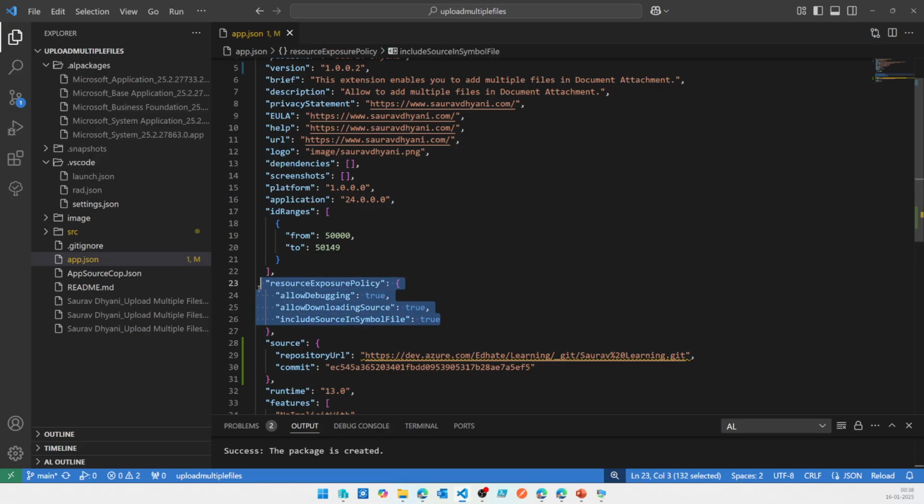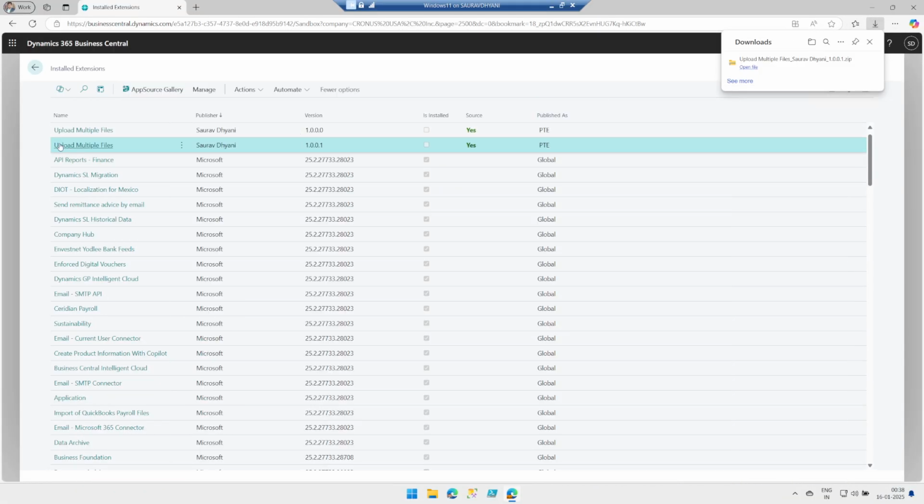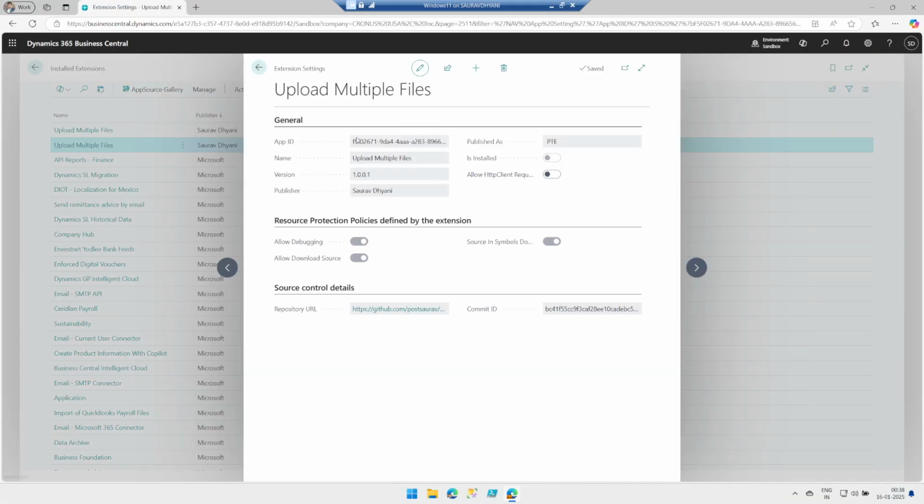So now these three resource exposure policies that you define on your extension, which include allow debugging, allow downloading source, and including source in symbol file, are all also available on this screen: whether it is allow debugging or not, can you download the source code or not, and is source code in symbol download available.